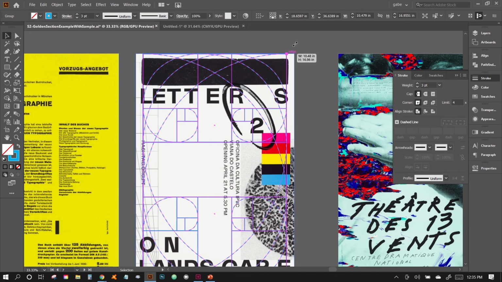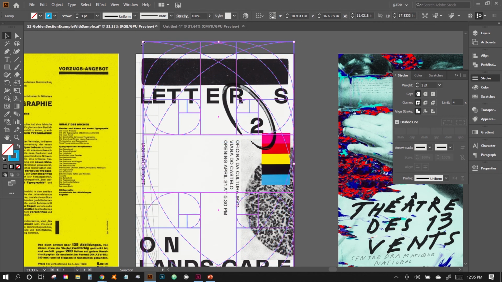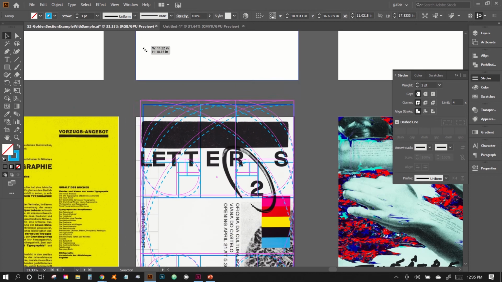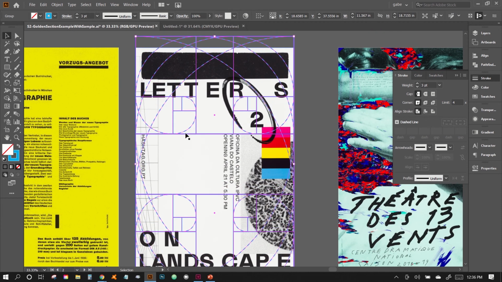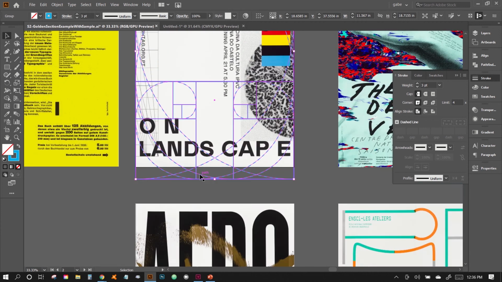And if you fit it by the height, you can move it left or right. And if you fit it by the width, you can move it up and down. So just give that a go. All right, and yep, so discuss with your group members, what do you think fits best?